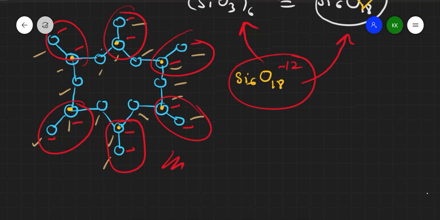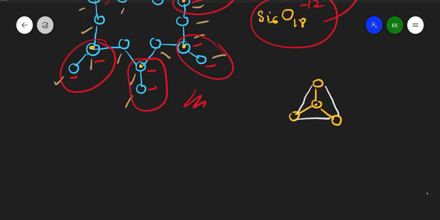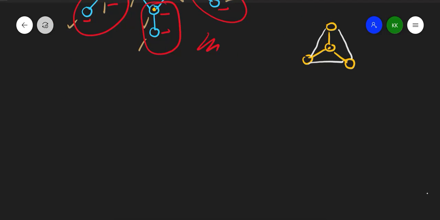And I have told you, whenever you do the structure like this, later you need to join it like this, because this is how they will give it in the textbooks. So every time I do, I have to do like that. Let us do it again so that it will be clear to you also. How will it be? I told you, a silicon atom has 4 oxygens in total. Here 4, and this is one more silicon, here one more silicon, and 4 oxygens.